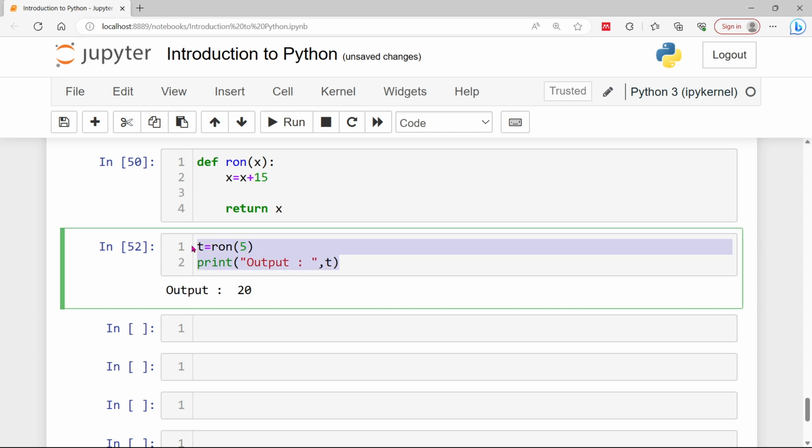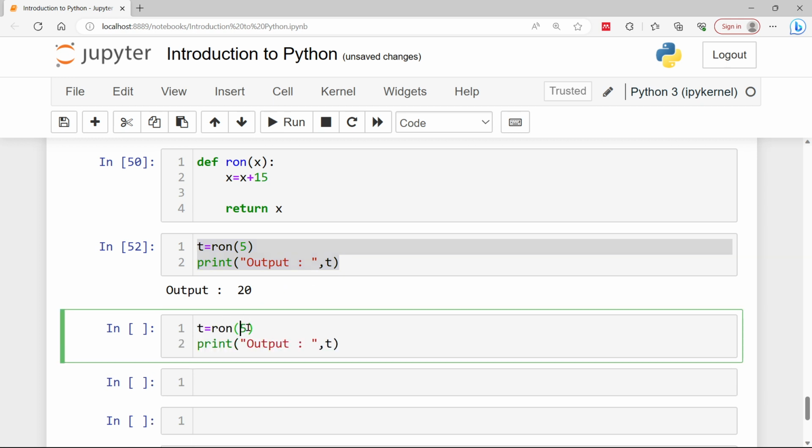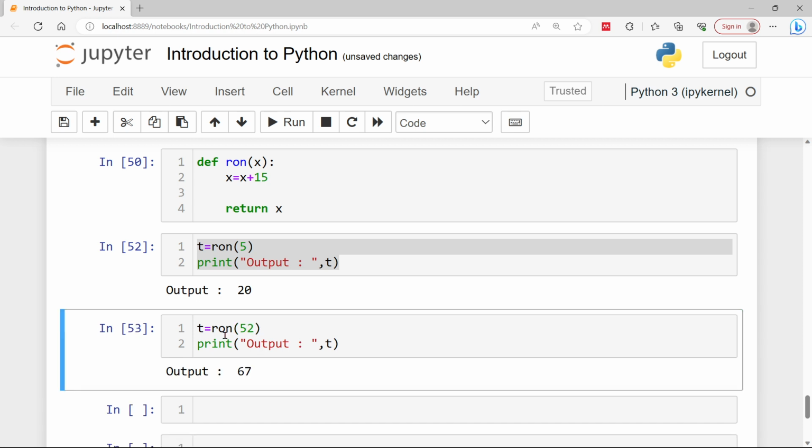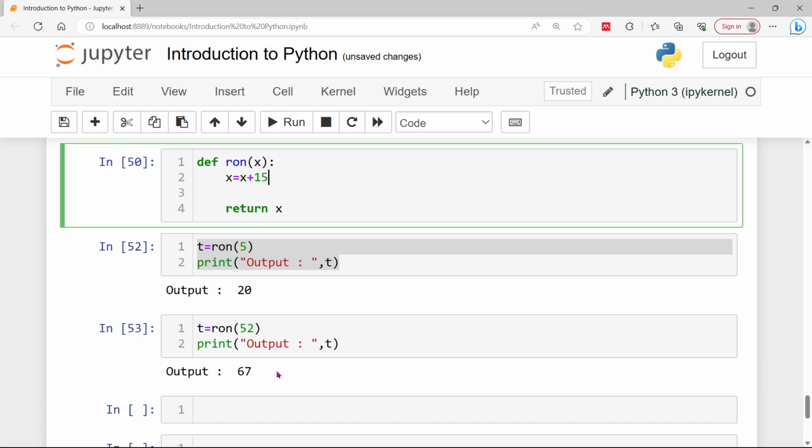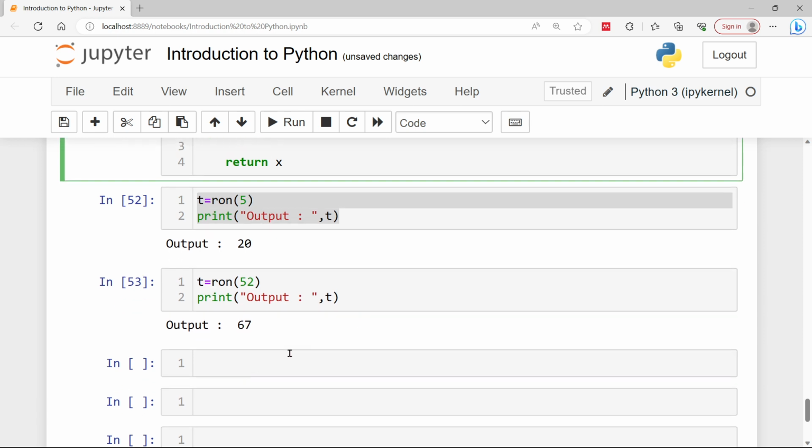Instead of 5, if you want to give any other value, let's say 52, then 52 plus 15 is 67. So output is 67 in my case. So this is called function declaration.